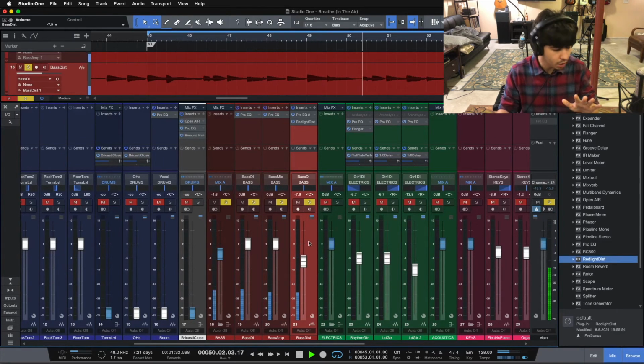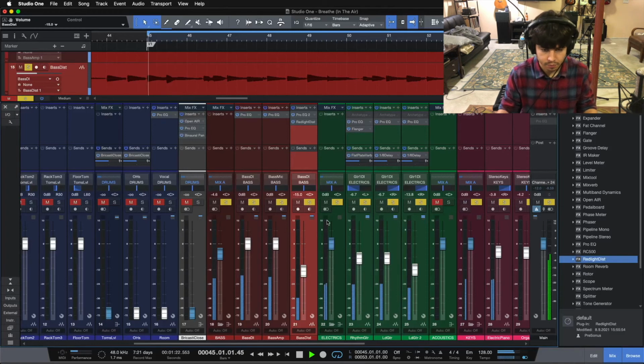And if this is still a little much for you, if you have a chiller acoustic track, you can pull it all the way back. Now it's just adding a little bit, just on the top. You don't even hear it as distortion. It just gives you that kind of amp grit that helps your bass stand out a little bit. We'll throw the guitars and keyboards back in. So here's a little more subtle.